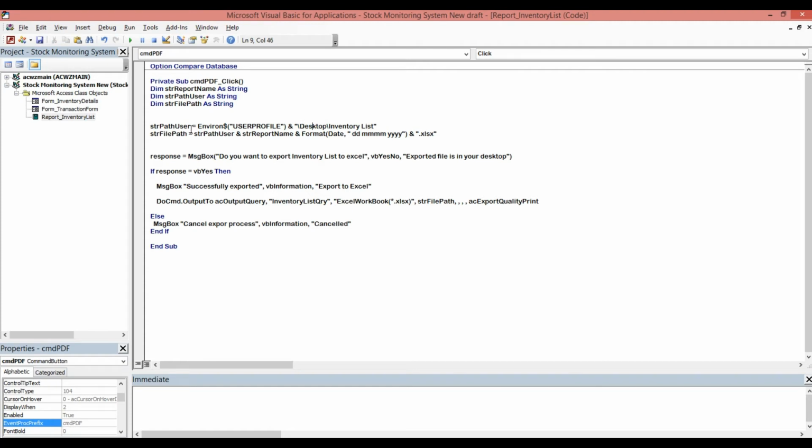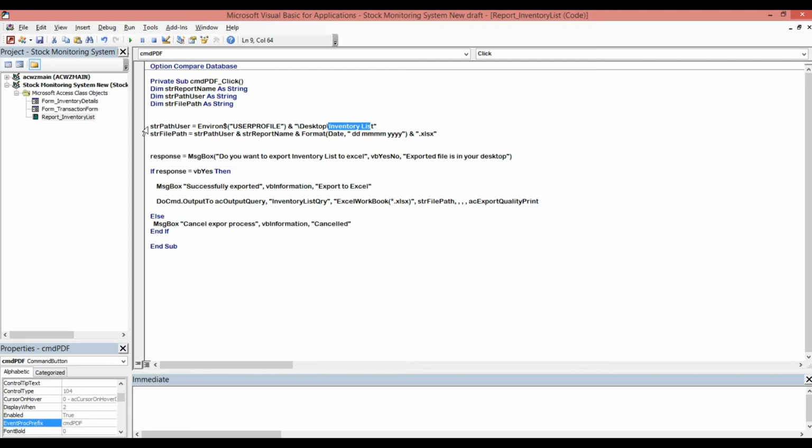That's why here it says user profile. So if I'm using this particular user profile, whatever my transaction, let's say this inventory list, it will directly save to desktop.